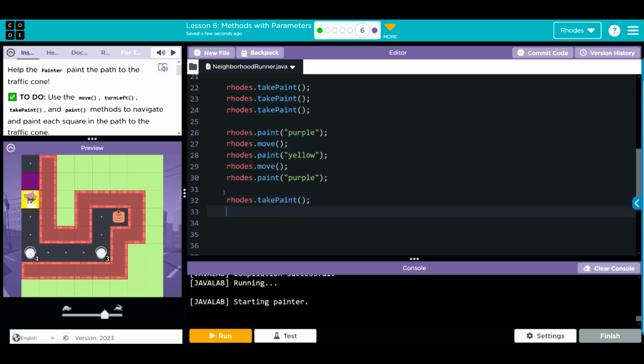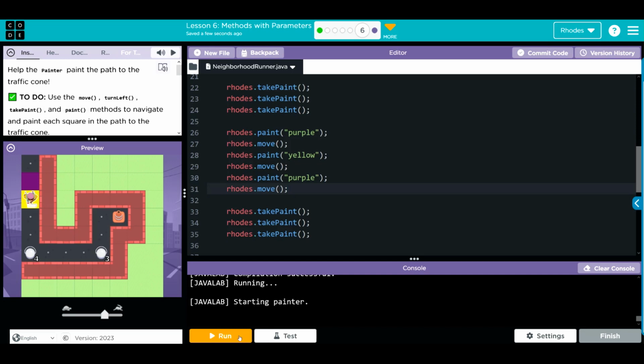We need to do this three times. That looks pretty good. I think we need a move after we paint here. Let's put a move in. Roads.move. If it's wrong, it's going to tell us.